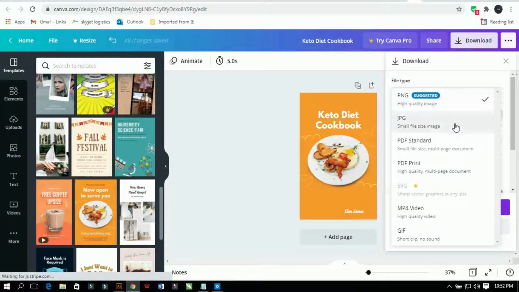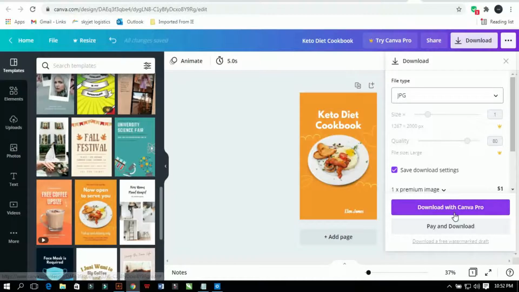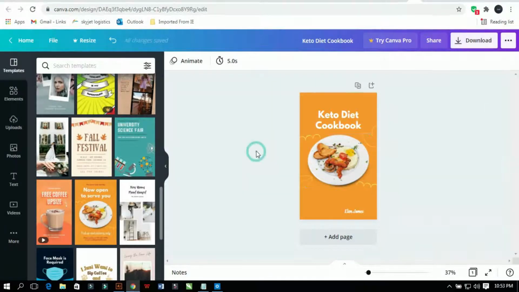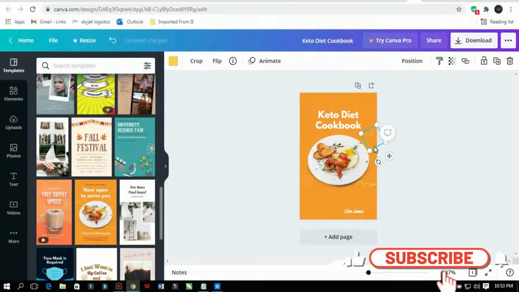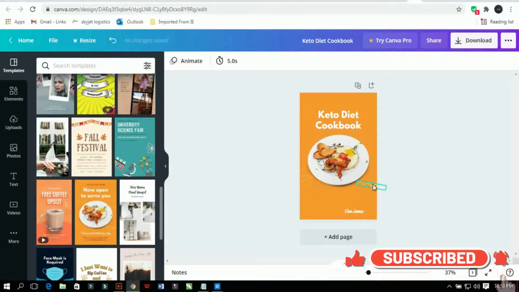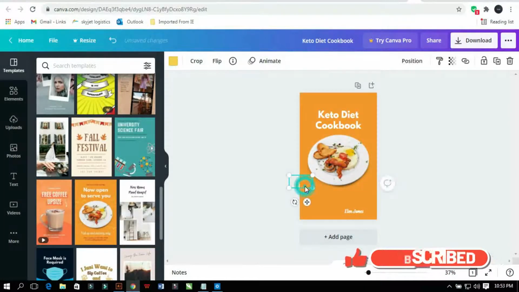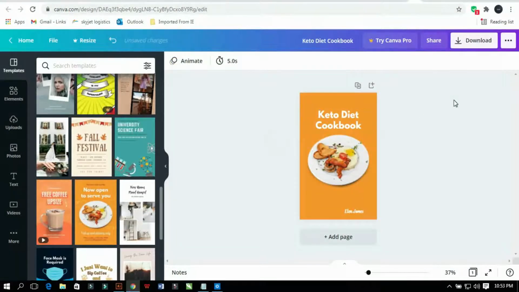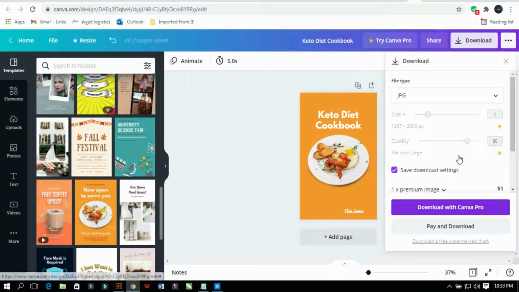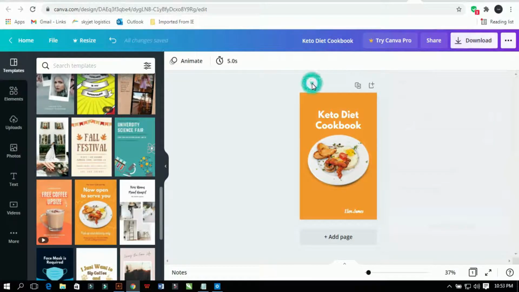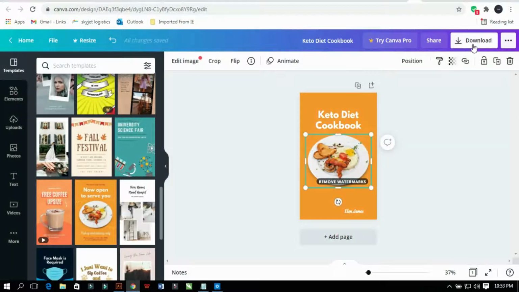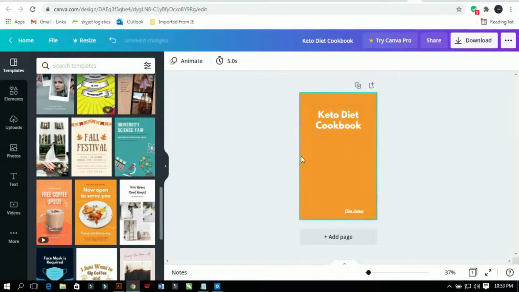Okay, it's in PNG. Okay, I've changed to JPG, but some images here are premium images, so that means I will have to delete some premium vector here, like this one. All these vectors are premium vectors, so I need to delete them so that I can freely export my book cover. Alright, okay, still remain one. I think this food, I need to delete it also, because it has watermark.